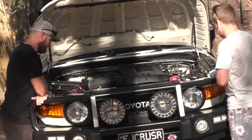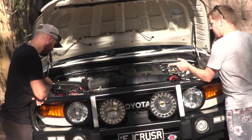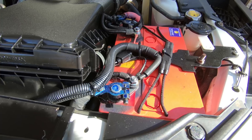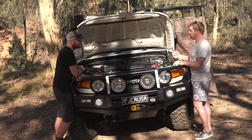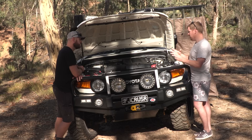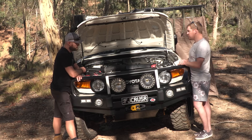Two batteries. This is the main one — a 95 amp-hour, 720 cranking amp battery. And that's an 87 amp-hour AGM gel battery. Just two batteries total, and then I have a Thumper 15 amp-hour pack — only weighs about four kilos. Really small. I can take it around, use it for the shower, camp lights, charge phones in the tent — it's really good. It's just mobile, I just take it around.